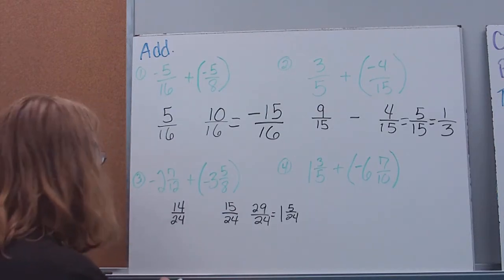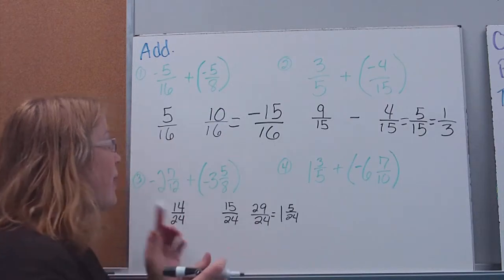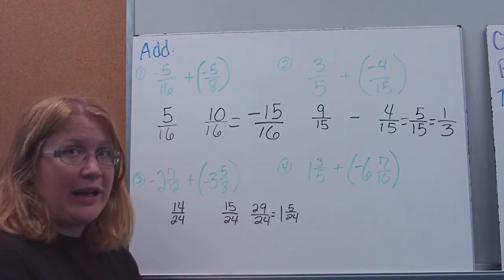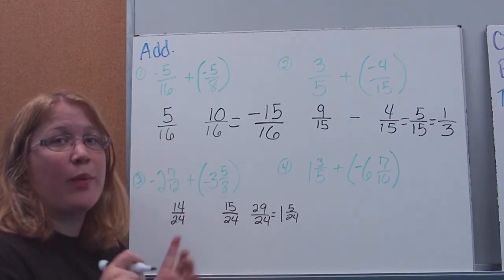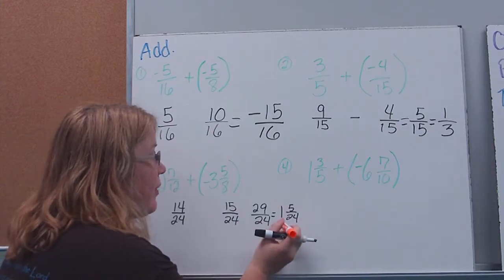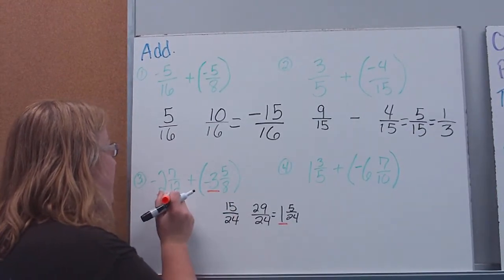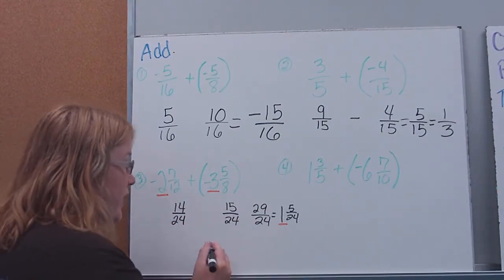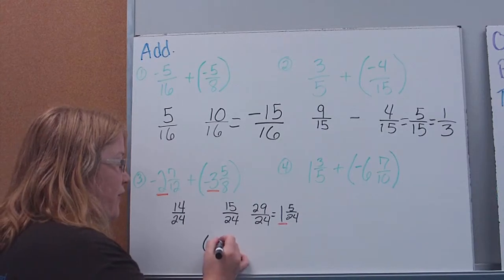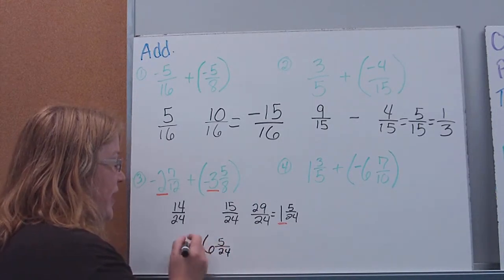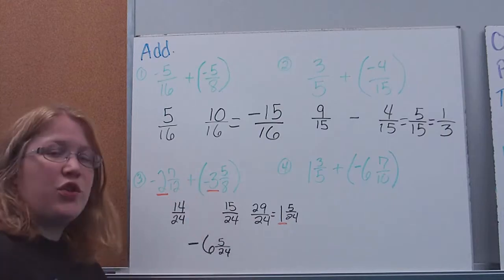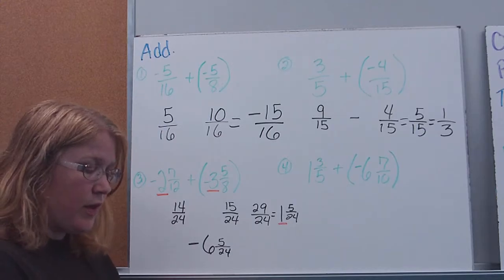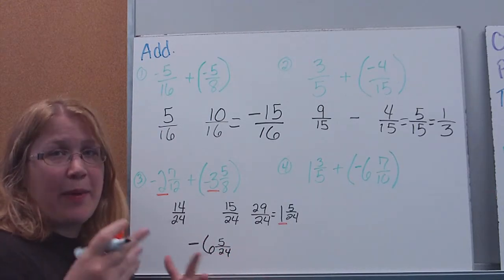Now I'm going to go back, and I want to look at all my whole numbers. And remember, these are both negative. I'm not writing those signs over. I'm just remembering my answer is going to be negative. So I don't have to keep rewriting those signs. Just remember that on my answer, it needs to be there. So now I'm going to look at my whole numbers. I have 1, a 3, and a 2. So I'm going to add all of those together. 2 plus 3 is 5, plus 1 is 6. Keep my leftover fraction, 5/24. And again, I said, remember, we were adding two numbers that were both negative, so my answer then needs to keep its negative sign. All right, so it's kind of a step-by-step that you can do.